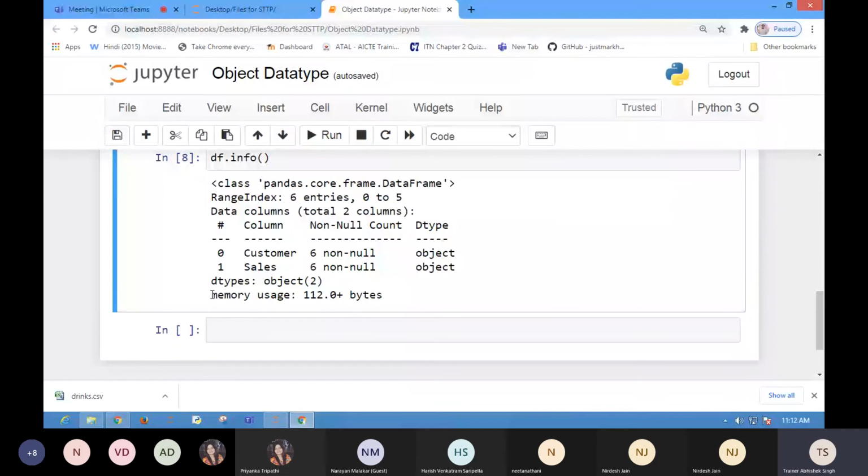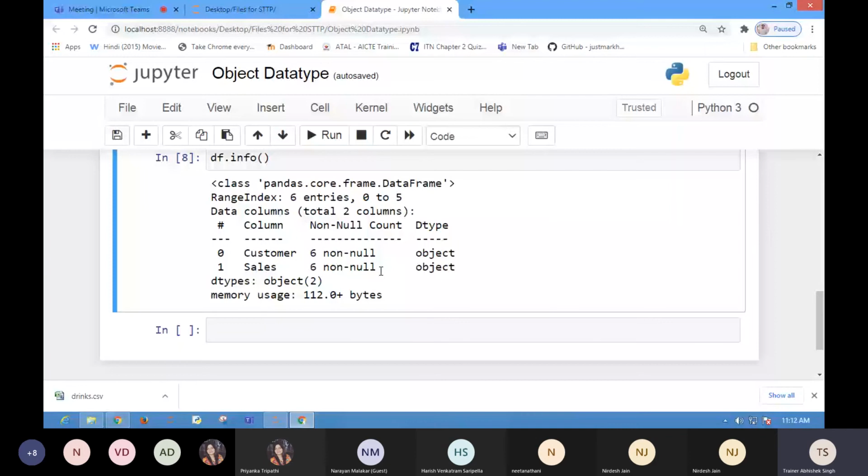This is the least memory it is taking, 112 bytes plus, because info is not going deep into this object referencing, how much memory this reference pointer object is taking. So let's see in brief how to check how much memory these object things are taking.